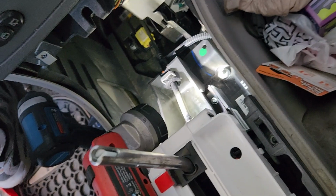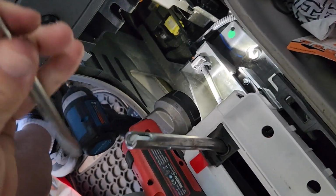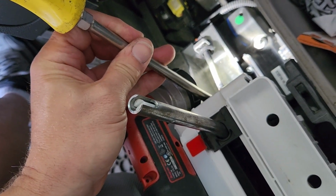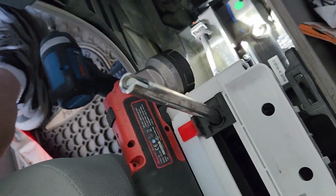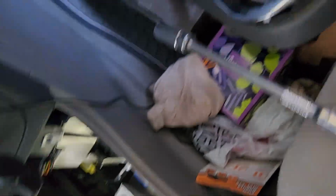Let's see. Used a flat screwdriver to get in there between the shifter and the shift cable to pop it off. Just used my hand to line it up and put it back in place. And I believe that's it, except for just snapping that cover back down.